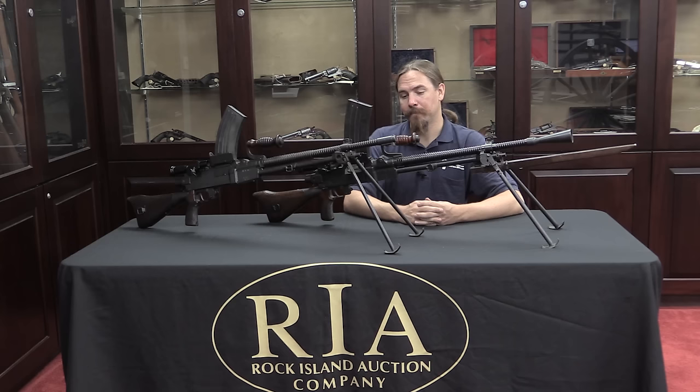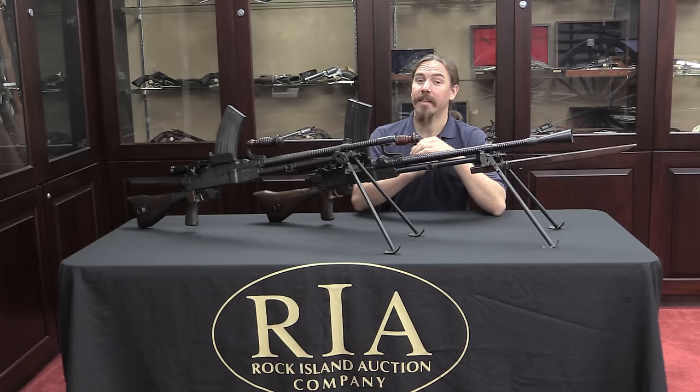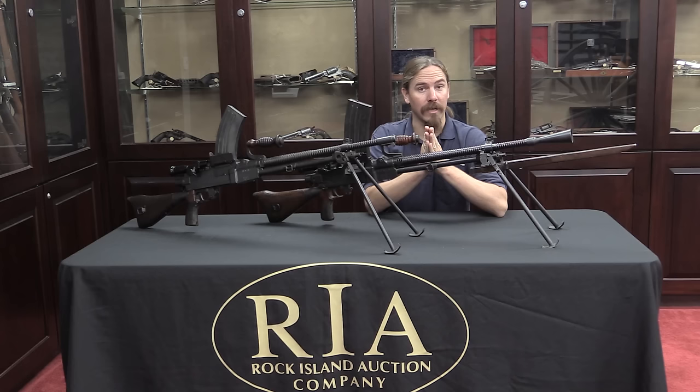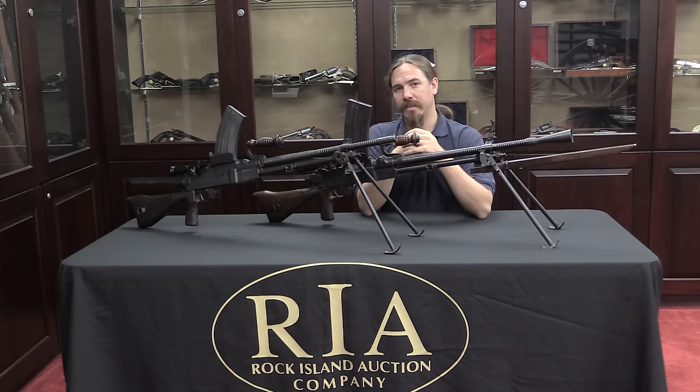They're mechanically pretty much identical, so I figured we should take a look at both of them together. The first light machine gun that the Japanese military had was the Type 11 — a really funky, unusual gun that actually fed from a hopper full of standard rifle stripper clips. We've done a video on that before. In 1936 they adopted a replacement, the Nambu Type 96, still in 6.5x50 semi-rimmed Japanese, the standard rifle ammunition at the time. It was designed by Kijiro Nambu, who was then a retired Lieutenant General. He owned a rifle factory and came out of retirement to design this gun, as the war in China was picking up and they needed something more modern than the old Type 11.